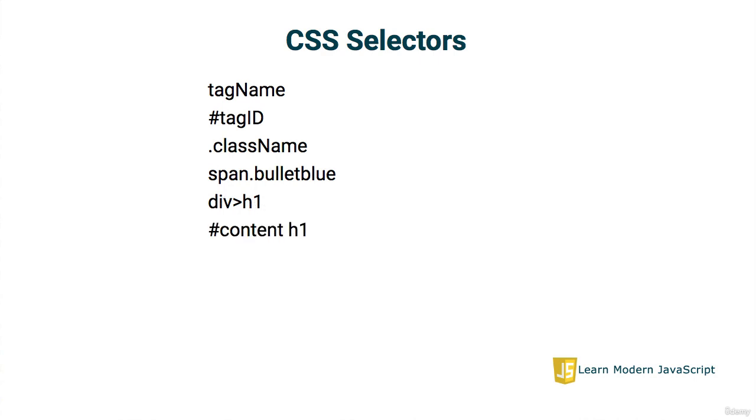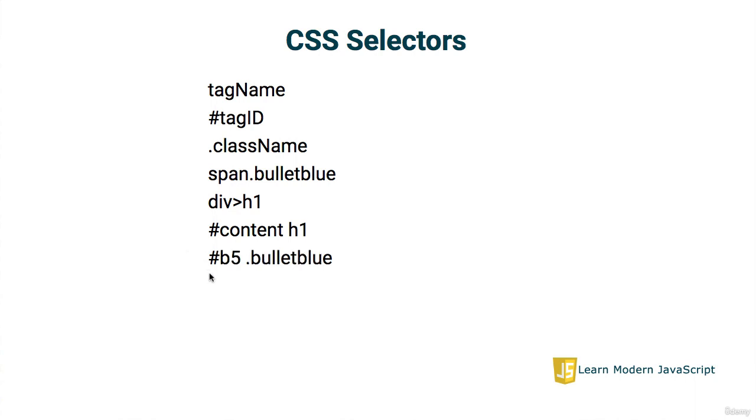All right. Here we are looking for an element that has an ID of content, and then somewhere in its descendancy there is an H1 tag. Notice the space. So it doesn't have to be a child, it could be a child of a child. The greater than symbol here indicates that it needs to be a child. So this is just a descendant that is inside of a tag that has an ID of content.